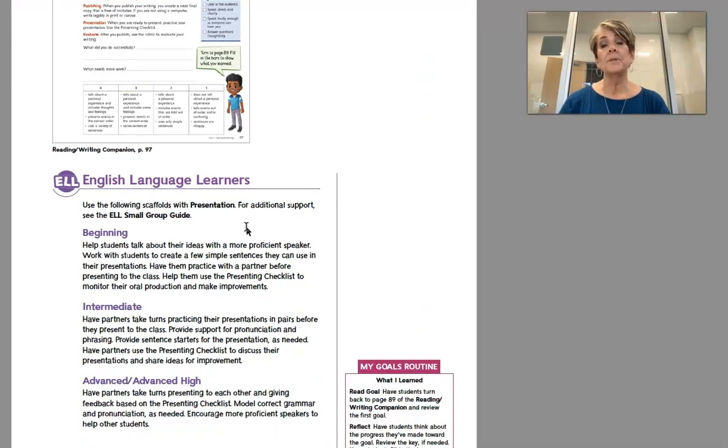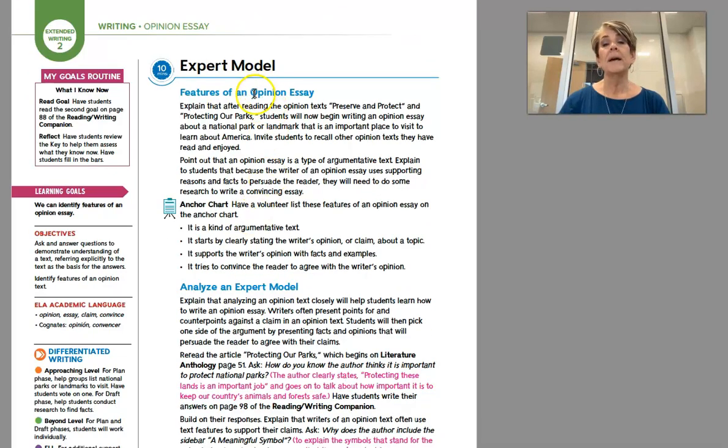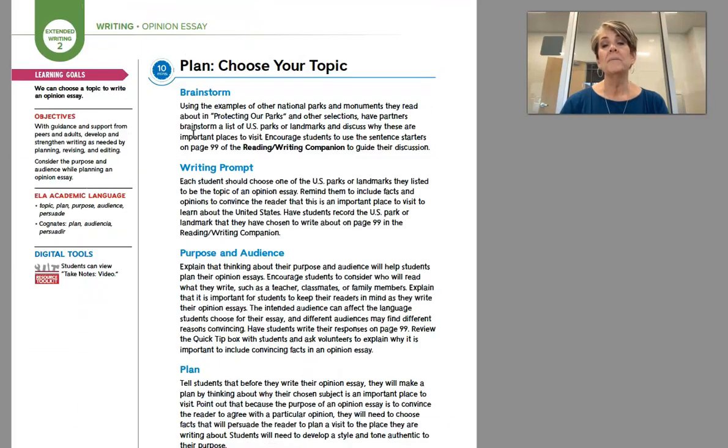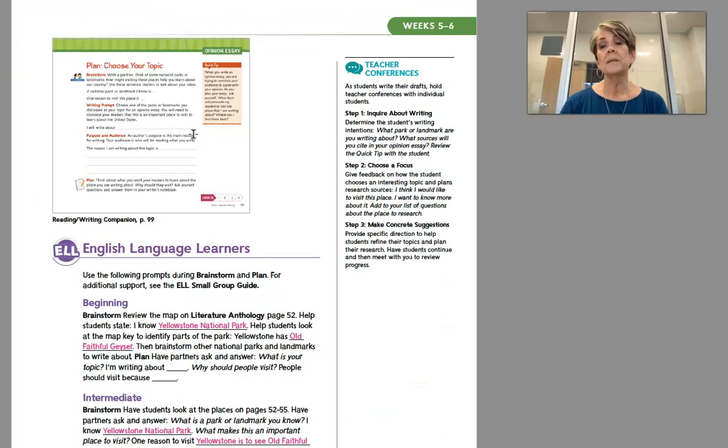There is also the option of another essay. All of the essays that were mapped for you were done with essay number 1. So essay number 2 is a bonus. It's an optional piece, but you could have 2 pieces that you did in that 20-day sequence. So you can take the 2 10-day sequences to do one topic or a 20-day sequence. So those are up to you, and it would go through those same steps. The expert model, and then plan or choose your topic, etc.